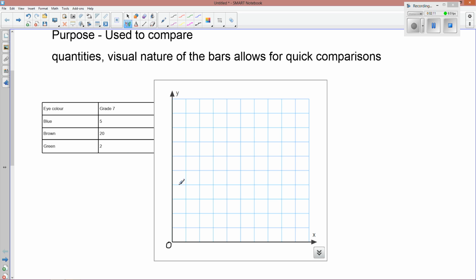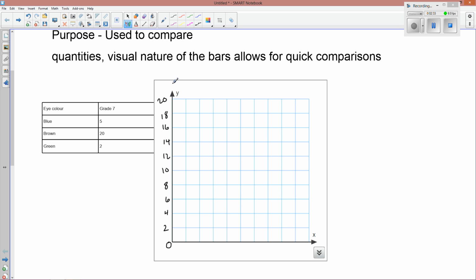I don't think I can do 2's. 2, 4, 6, 8, 10, 12, 14, 16, 18, 20. Yeah, 20 goes right to the top. I guess I can skip count by 2, and that way this doesn't look too diminished. So 2, 4, 6, 8, 10, 12, 14, 16, 18, and all the way up top is 20.